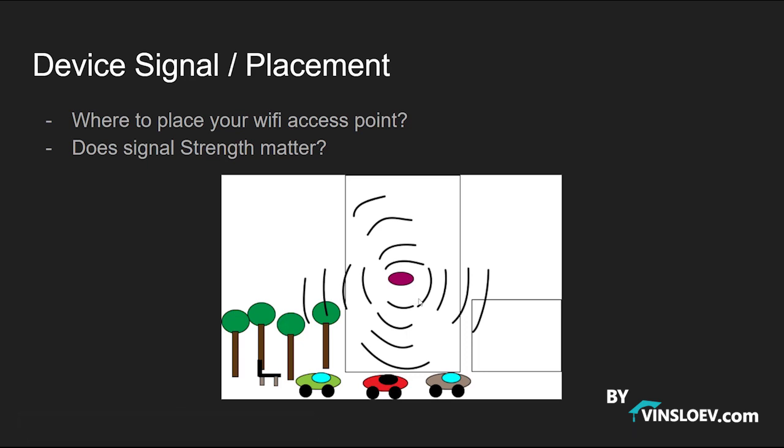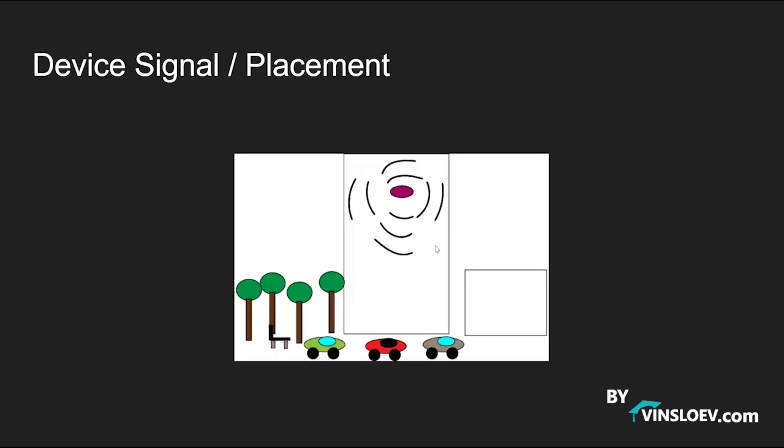He can actually have the same benefit as if he were sitting next to you in your own office. But also, if your building is near a park or other public place, people could just be sitting outside chilling with a computer, and they could try to break into your network. And that is of course something that we want to avoid. Even though we have a password and encryption set on our network, it is still a very large security risk that people can just sit unharmed and try different approaches to break into your network. So what you should be aware of is how you place your device and what strength.